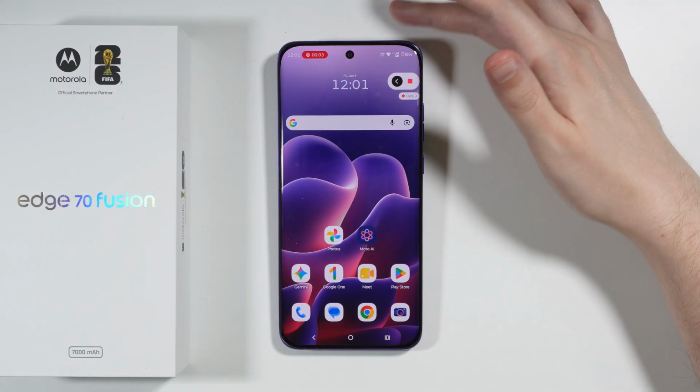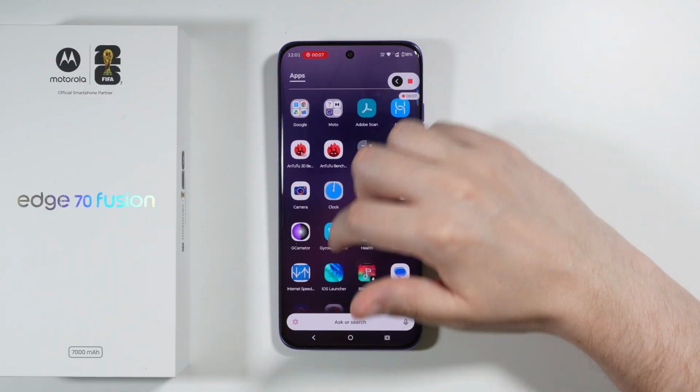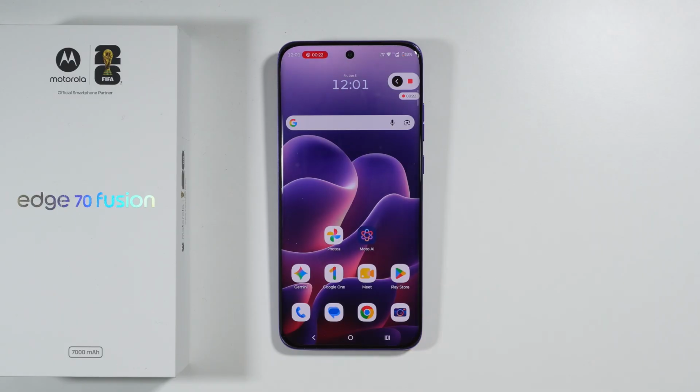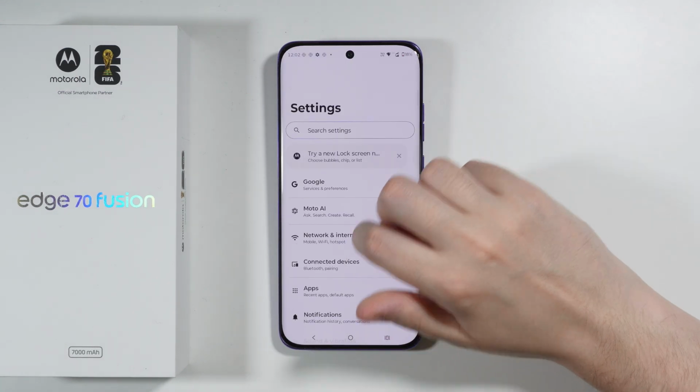So as you can see, in my case, it was the animated wallpaper that was causing the issue. And to be precise, it was the Edge app. So if you have the same app and the screen recorder doesn't work for you, you can of course turn it off or just switch the wallpaper temporarily and see if it then works just like it does in my case now. What you can also do, in case that doesn't help, is open the settings.